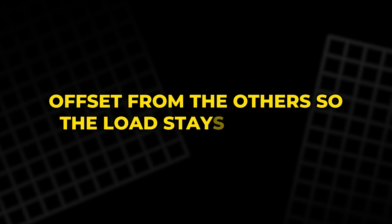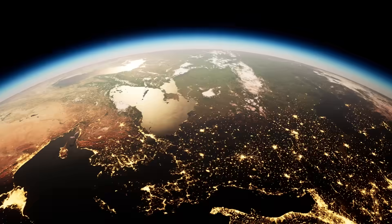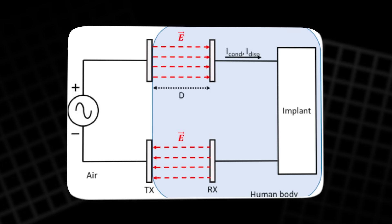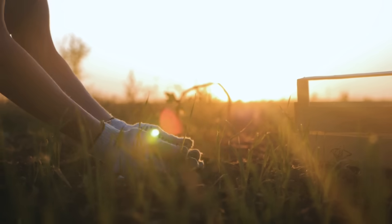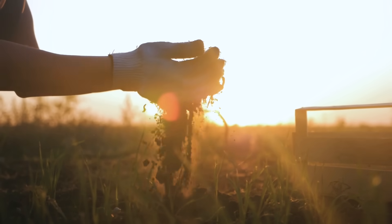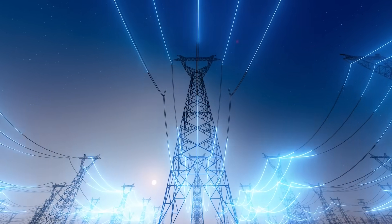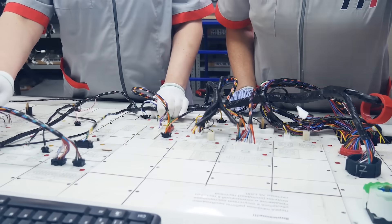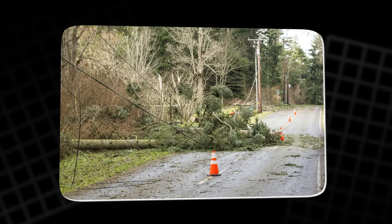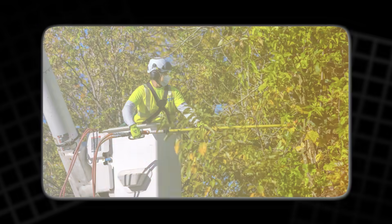What you do not see is a fourth cable running to the ground. The link between these phases and the earth is weaker than you might expect. That link comes from something called capacitive coupling. Even when not connected, any conductor sitting near the ground develops a faint relationship with it, like two plates of a capacitor. This invisible bond keeps the phase voltages hovering in balance with respect to earth. But it is fragile, and when a disturbance comes — like a fallen branch brushing a line — that delicate balance is pushed aside, and the true role of grounding begins to show itself.